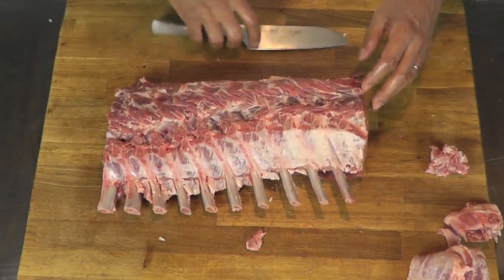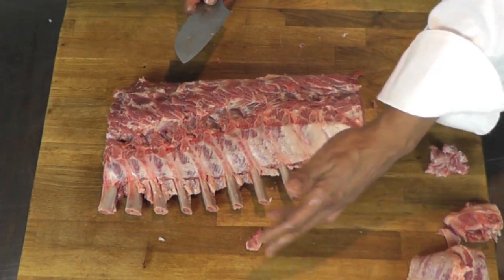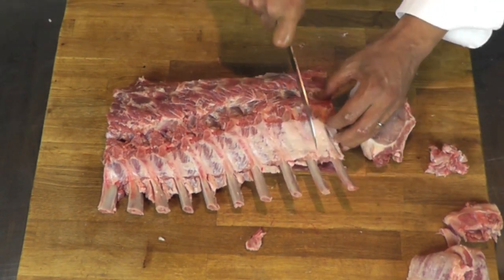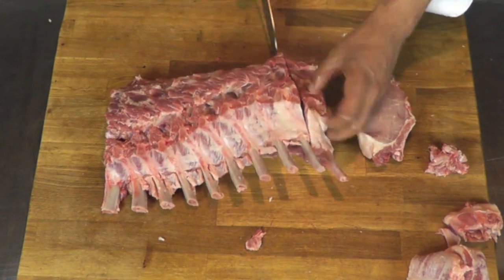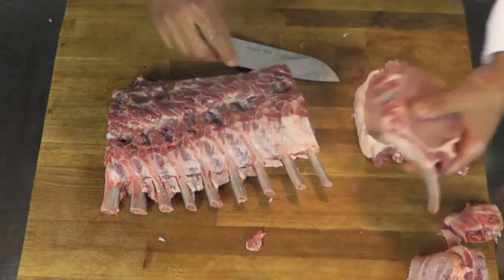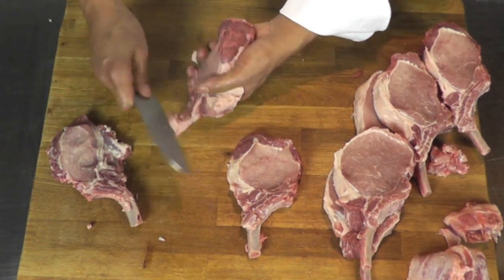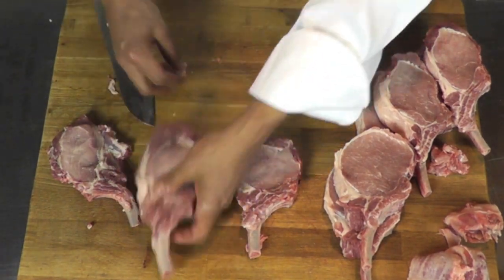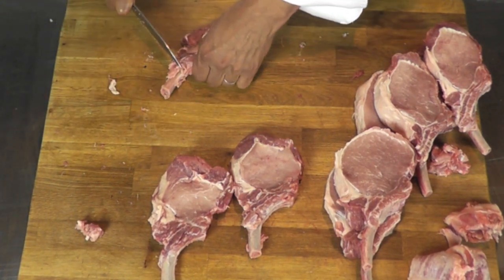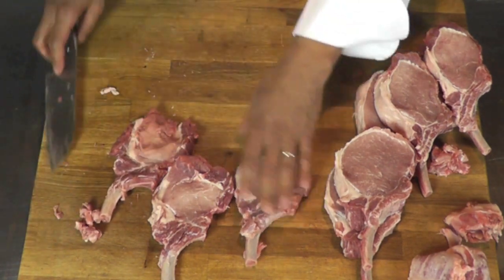Now to cut it into chops, it's very easy. It's 10 chops, but that one here is always cut, so you really have 11. I'm going to cut now in between each bone and that's going to give me a nice pork chop. See? We have now a beautiful pork chop. There's a little bit left on it, so this is when I want to finish cleaning it using my knife — you just scrape that meat off. You look good and then you just scrape it to remove what was left behind.